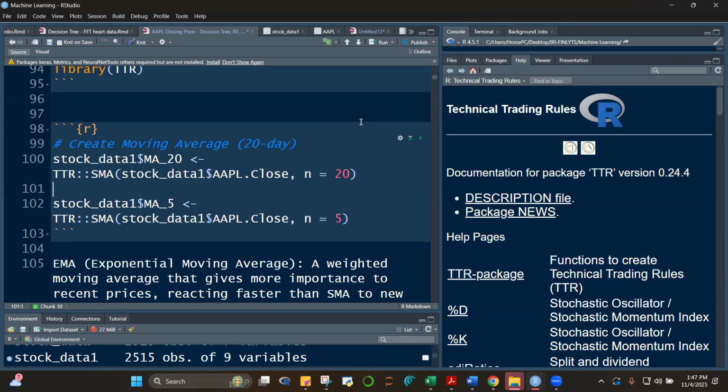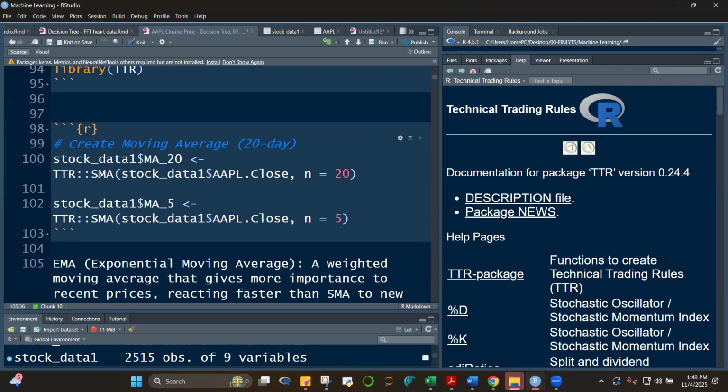Moving averages, class, are rolling averages. So let's start by including another variable called MA_20. From the technical trading rules, we're using SMA, which stands for simple moving average.